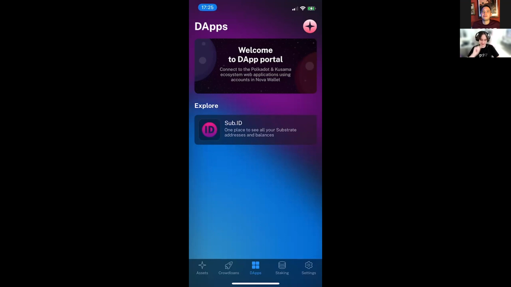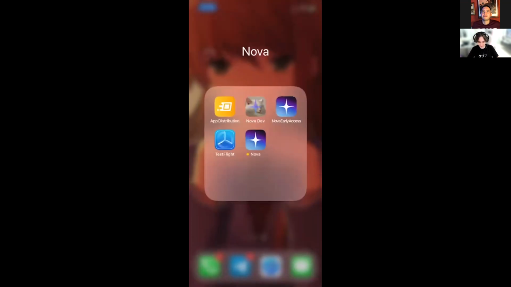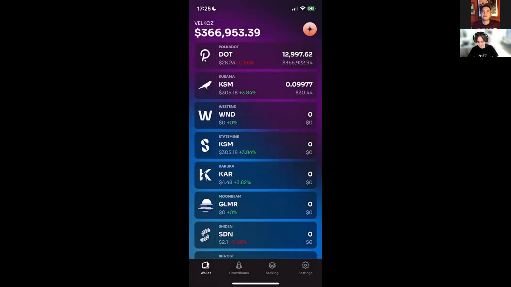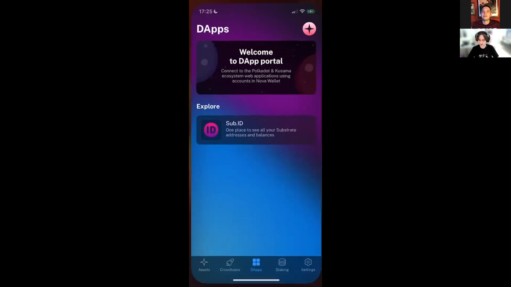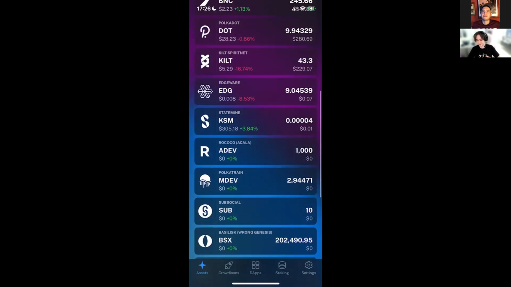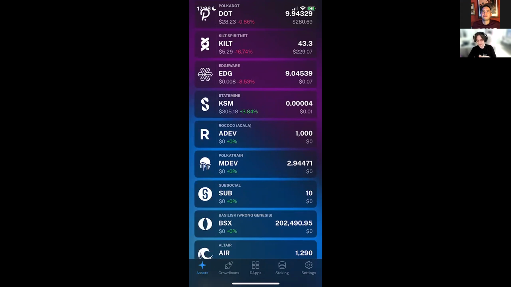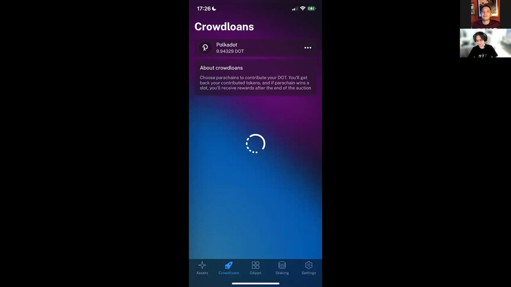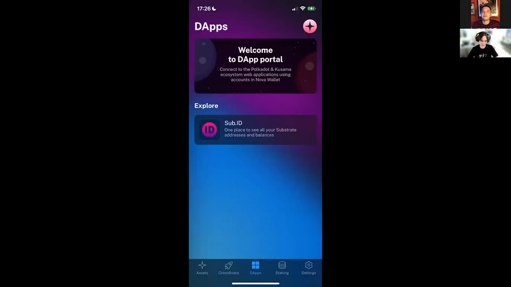Okay, so let's start with the design updates. So now you can see this bottom tab bar, and a pretty cool feature. I actually have the last version which we had for the early access, so that we can compare the tab bars below. Previously it was not much in terms of style for Nova, the icons, and also it was kind of dark, and now it has some blur effects, so it's kind of nice and glass-like. And also if you pay attention to the icons, they also have a nice behavior to be filled with a kind of blue color once you tap them, which is also nice, right?